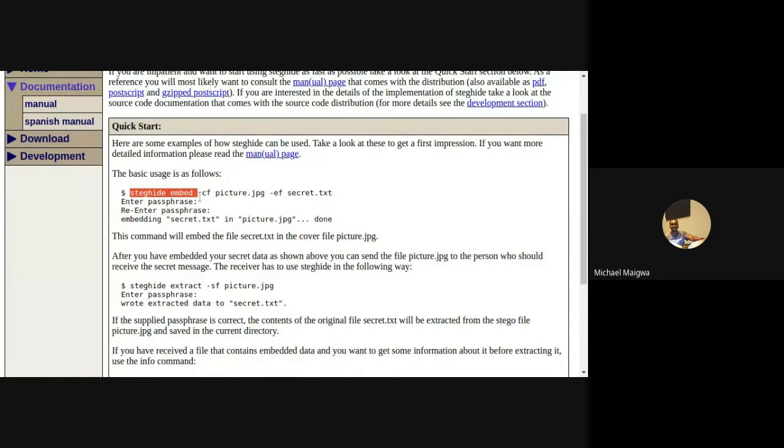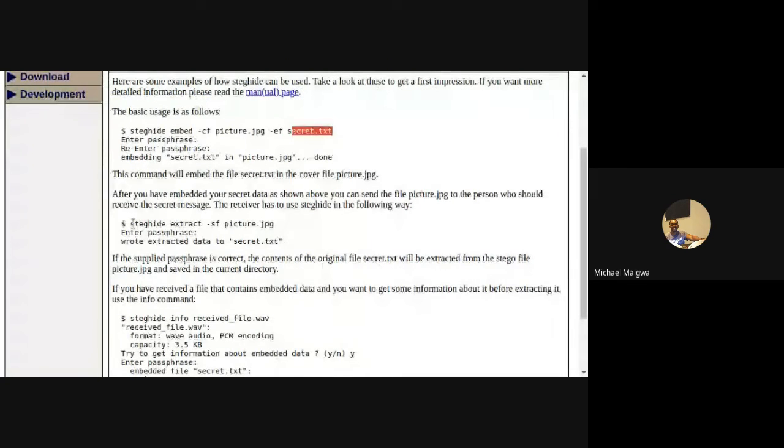With tag hide, you embed the picture that you want to embed and the text file that you want to embed. And if you want to extract the data, you just select tag hide extract SF picture.jpg. It's pretty trivial to use.